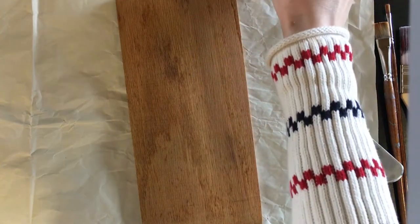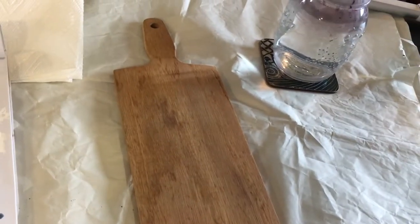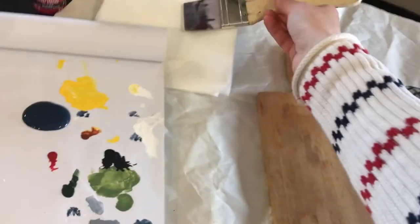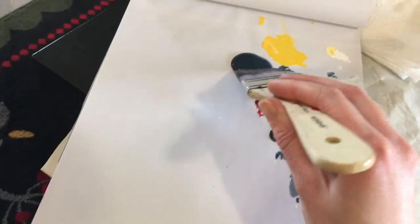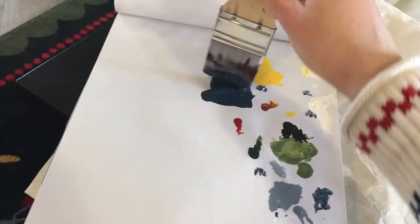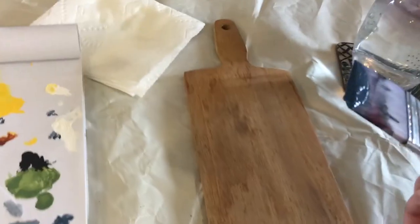So for adding this first base coat, you're going to want to have your jar of clean water at the ready, as well as a bit of paper towel for your brush. And so we're going to take a rather larger brush here, and we're just going to get the bristles a little bit wet. Not too wet though, we're going to get some of the excess water off with the paper towel here, just dab it on there. Then we're going to load up our brush with some of the blue paint, and then we're going to go ahead and apply it to the breadboard.